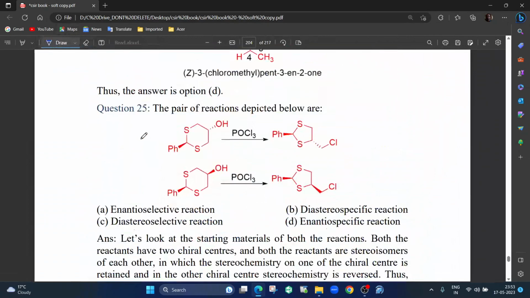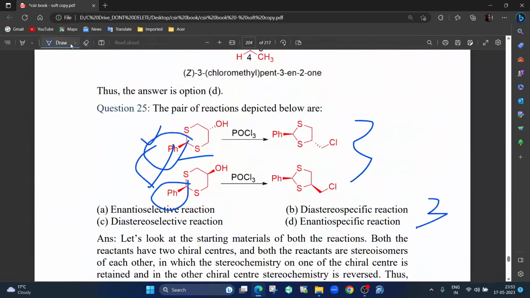So in both the reactions you can see you're getting only one product. So it is clearly specific. So the answer has to be either option B or option D. Now you look at this molecule. These two are diastereomers. Why are they diastereomers? Because see this part, the OH is coming towards the viewer, this OH is coming towards the viewer. So these two chiral centers are superimposable on each other. Whereas in this part you see this OH is away from the viewer, this is toward the viewer. So this chiral center actually is a mirror image.